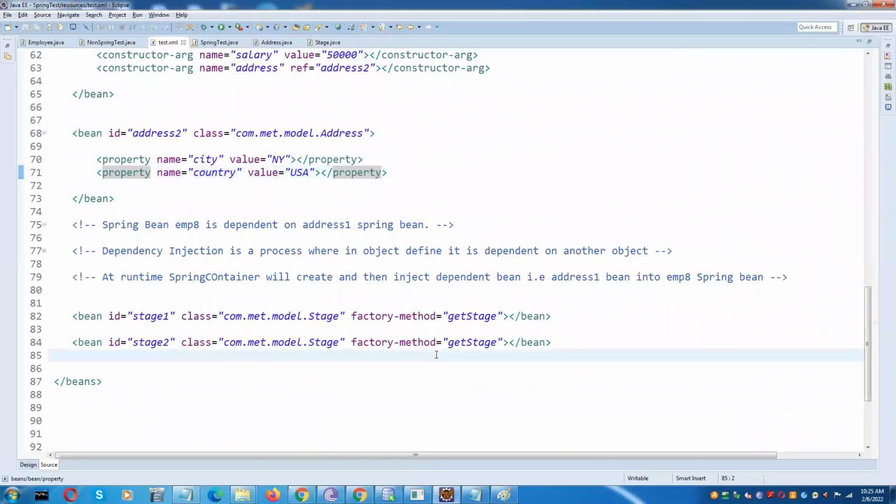Okay. So this is about how to create the objects via constructor, how to give the dependency via constructor, via property, or via a factory method. Okay, and the Spring runtime will create these objects for us. We don't create these objects. So this is just a simple program, just an introduction to Spring beans. What is the Spring container? What is dependency injection? What is inversion of control?